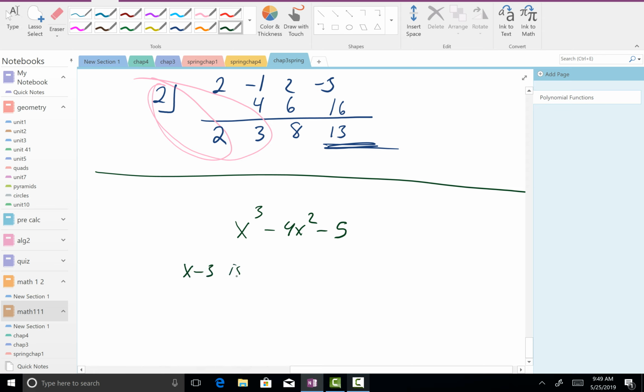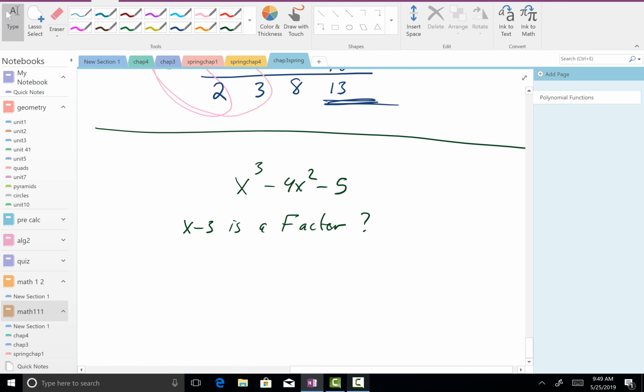First of all, I'm going to put 3, that's what I'm going to divide everything by. Why would I not put x minus 3? Well, because if x minus 3 is a factor, then that means that positive 3 is the x-intercept. It's the opposite. So now I'm going to do synthetic division. 1, negative 4. I don't have an x, so I'm going to put a 0 there, negative 5. And now I'm going to do synthetic division on this. I don't have an x, so I have to put a 0 in there to hold that place.